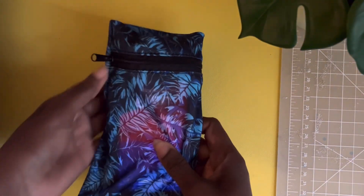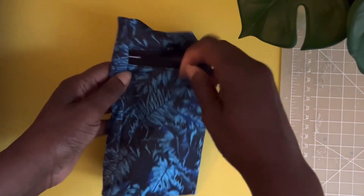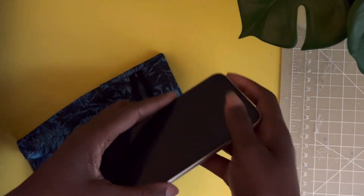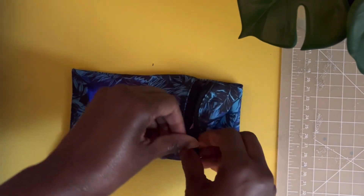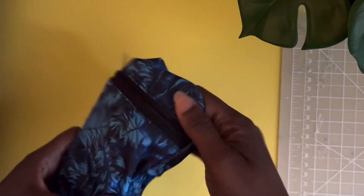This accessory is an armband, so you can use this while traveling with your device. I placed the iPhone inside the pouch and zip it closed. Once you do that, you can slide the armband over one of your arms and it fits very snug, allowing you to travel with your device and keeping it on your person at all times.